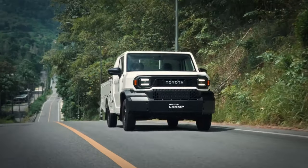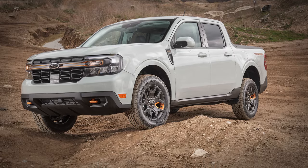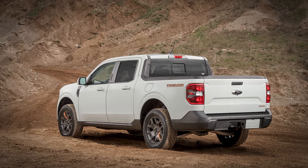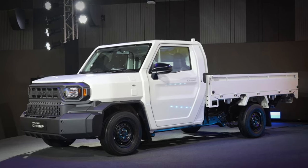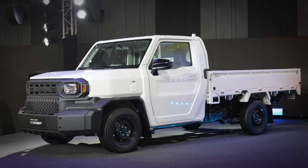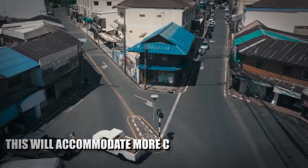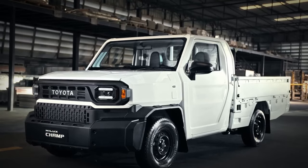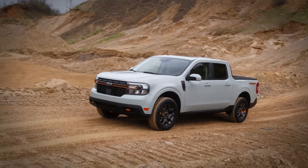One configuration will be a two-door pickup truck and the other a two-door chassis cab. This means this truck will be very advanced compared to the Ford Maverick. The Maverick comes in a single configuration — a four-door crew cab with a small bed — while the Hilux Champ will come as a two-door truck, allowing a longer bed to be installed in the rear. This accommodates more cargo volume and more weight, making the Hilux Champ the perfect workhorse rather than a flashy truck like the Ford Maverick.